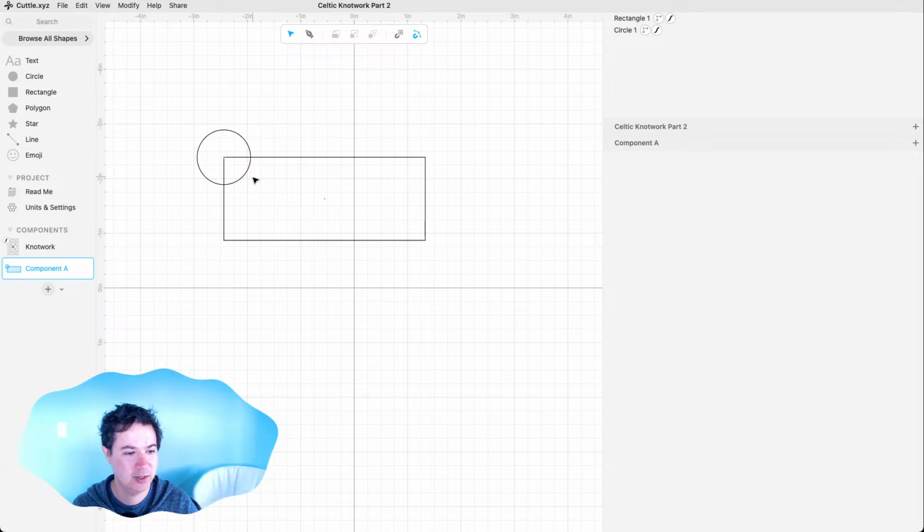But while it's very simple to use, we also want to have a high ceiling, so to speak, meaning that there are lots of things that you can do, including write code to generate your shapes. And so that's just the feature that I'll be using today.